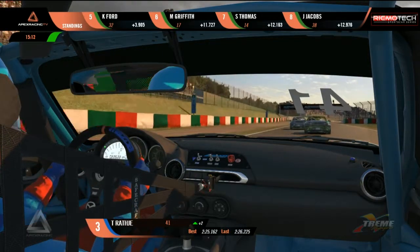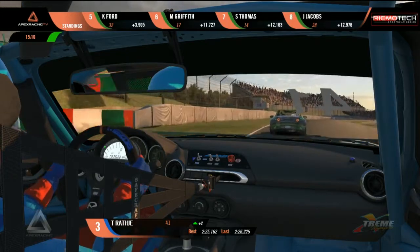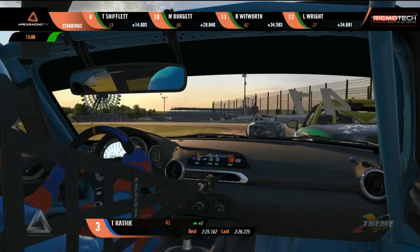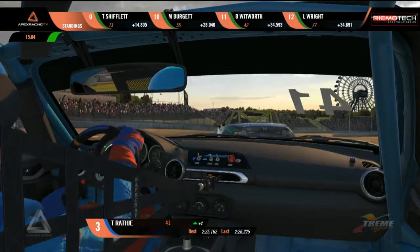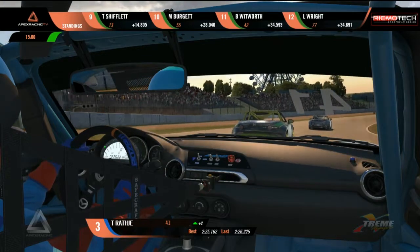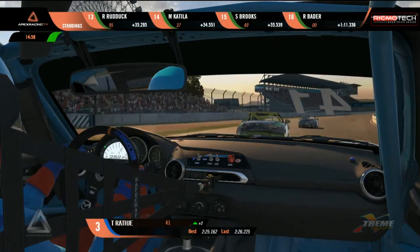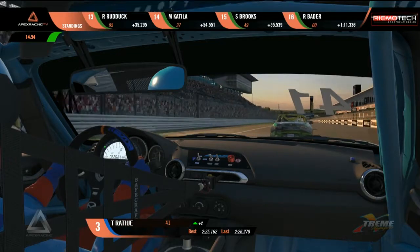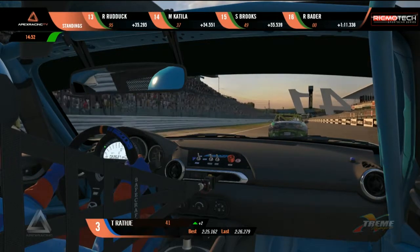And then for the final corner, late on the brakes, and you want to commit through this corner. You want to hit the curb on the inside of both corners. It's the quickest line. Not too much, otherwise you won't get the run you wanted, but that was perfect from Tom. And look at how much he closed up on the back of Hartley to finish the lap off. Nearly ran into the back of him. He almost didn't hit the car of Hartley, yeah, I was going to say.